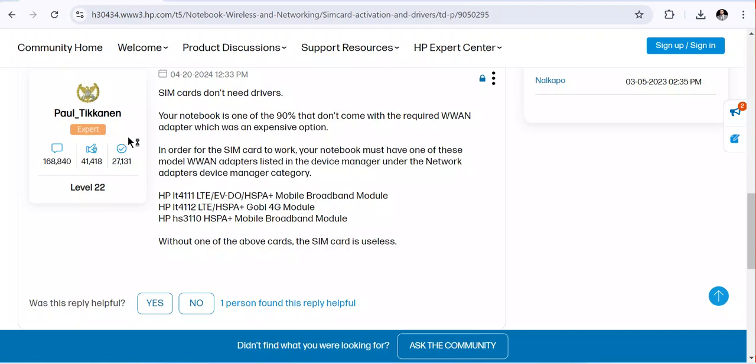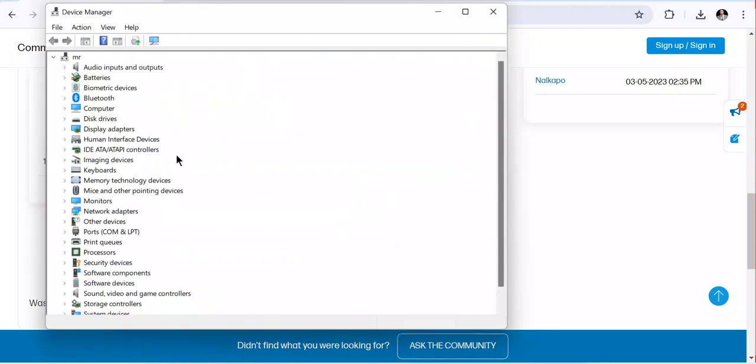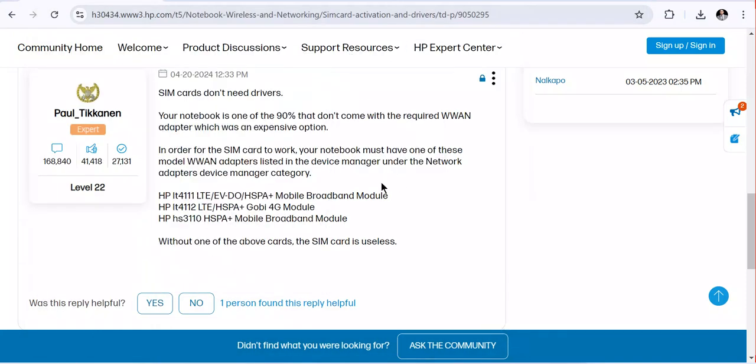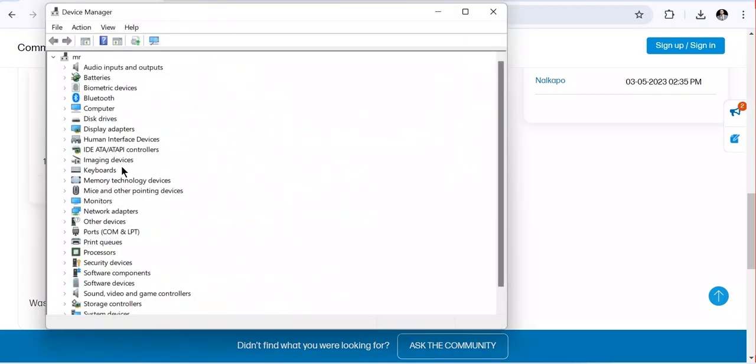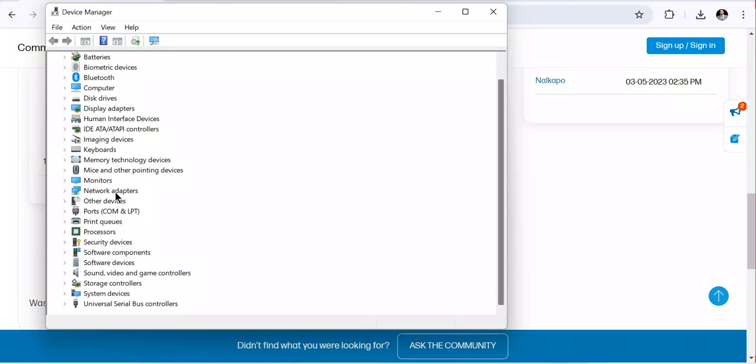Once you get it into your laptop, you're going to head to the Device Manager area, which is this one, and you can check whether you have this item. They are saying that you should have it in Device Manager under the Network Adapters category. So I have to come and check the network categories. If this laptop has it, it can work, but if it doesn't, you can see our biometric devices. Now I have to search for network.